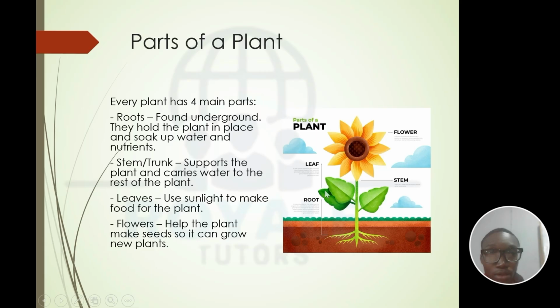We said the leaves make food from the sunlight for the plant. So when the sun comes out in the morning, the leaves draw up energy from the sun and they are able to make food for the plant. And lastly, we said we also have flowers. And what are flowers? Flowers are those parts of the plant that are responsible for making other plants actually, because they are the ones that produce the seeds. And we said you don't have a plant if you do not have a seed. You need a seed so you can have a plant, and the flowers are the parts of the plant that are responsible for making those seeds. So when we have more seeds, we can have new plants. When we have no seeds, we don't have any plants.